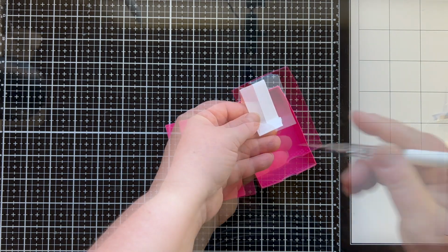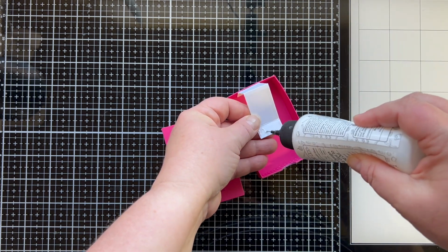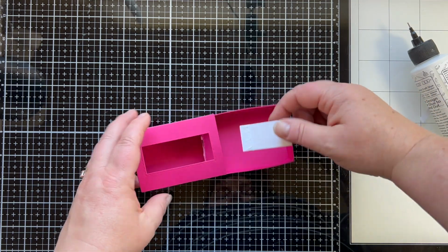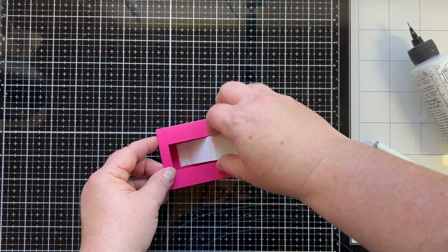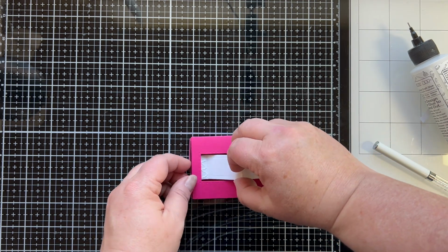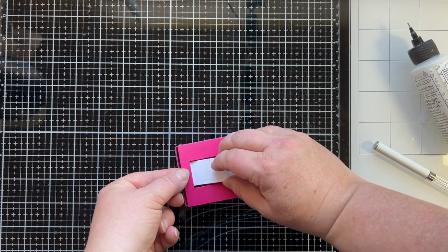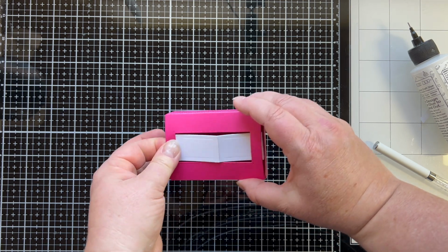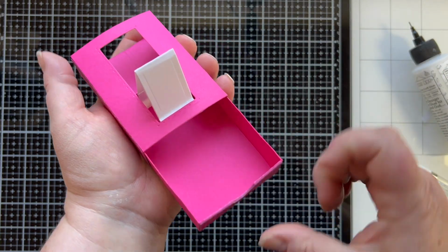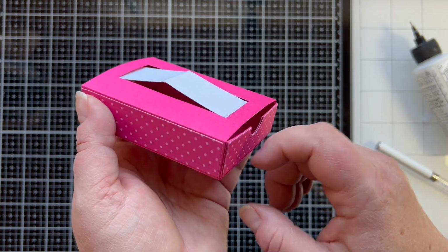Okay, there's one more flap on the interactive arm. We have our 2 adhesives there, dry and wet, and this one is going to attach to the sleeve. So I'm going to run that through the box, just threading it in there, and then it's going to attach to that little space right in front of the window on the bottom of our sleeve, just like that. So one part is attached to the base of the box, the other is attached to the lid or sleeve of the box.